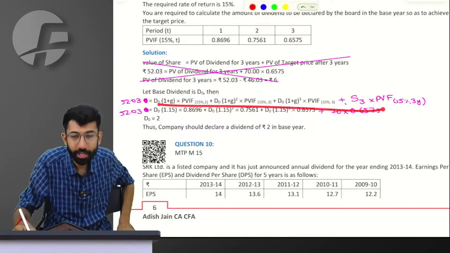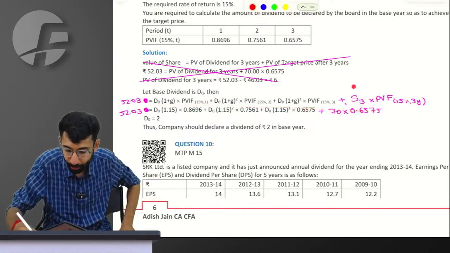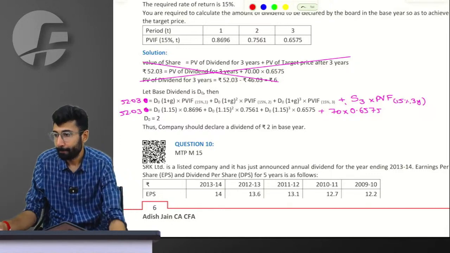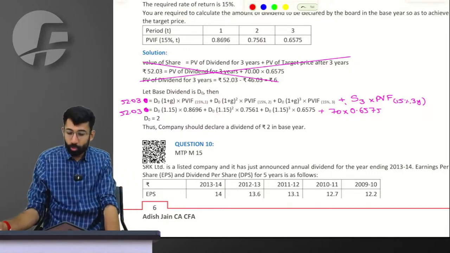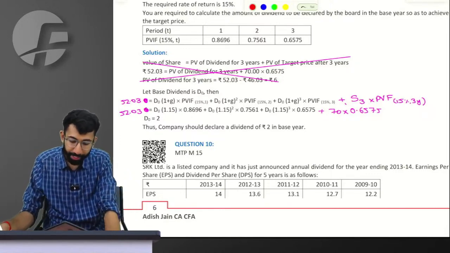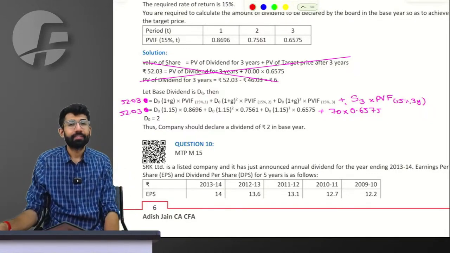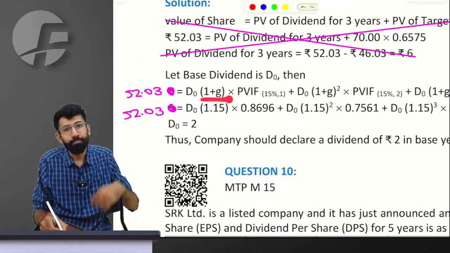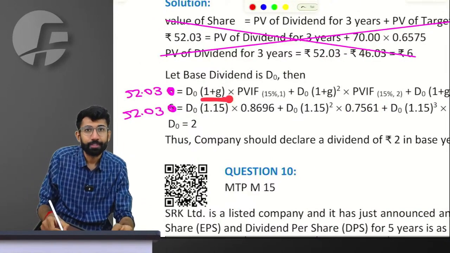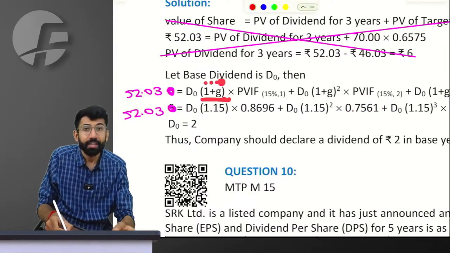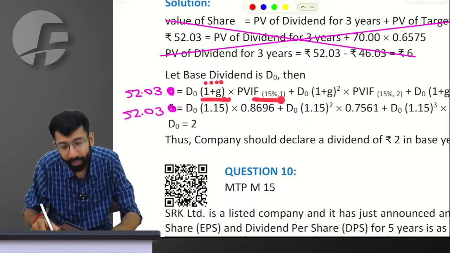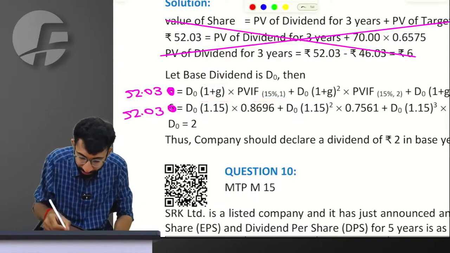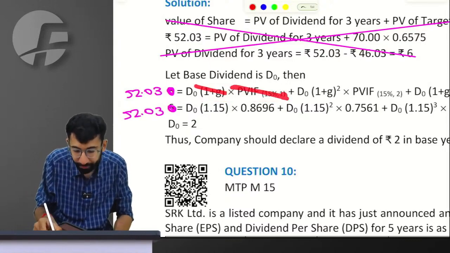Present value of future cash flow, simple equation where my last cash flow is S3 into present value factor of 15% and 3 years. So those students who are brilliant would automatically realize that, sir, one side we are compounding by 15% because that is 1 plus G, and at the same time we are discounting by 15%. Which means, do you realize this will be ultimately nullified by this?